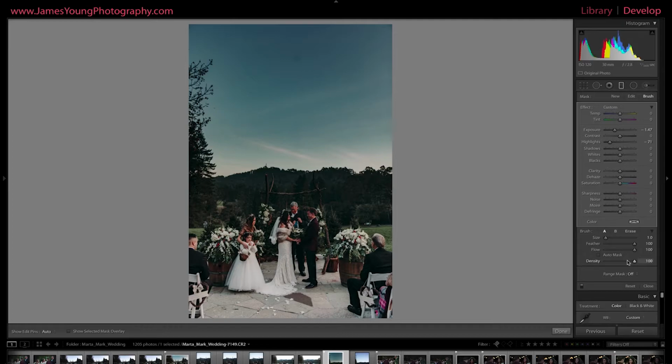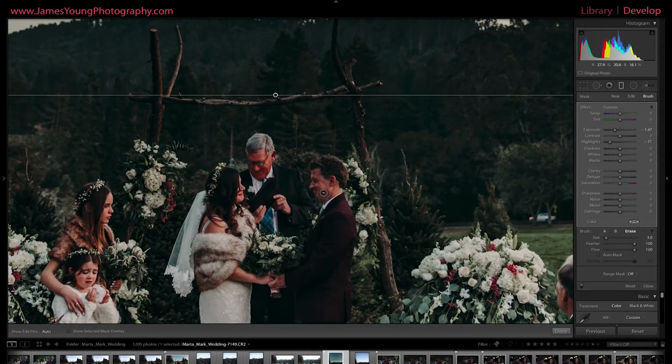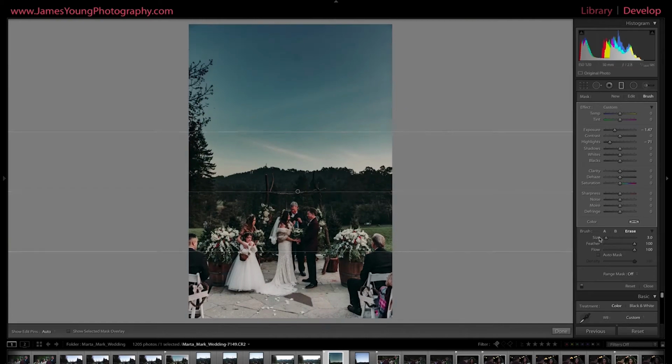Now the way I use the brush is I use it in erase mode very frequently. And what I can do here is I'm just going to press spacebar and then click to zoom in, and we can just literally brush off the gradient from our subject's faces. Now this can be a bit time consuming, and I'm doing an extremely crude job here. And you can see when I zoom out, turn the gradient off and turn it back on, their faces are no longer affected by the gradient that we've placed. And that's all fine and dandy. And that's the first thing I wanted to show you.